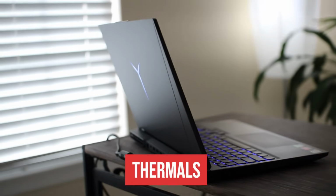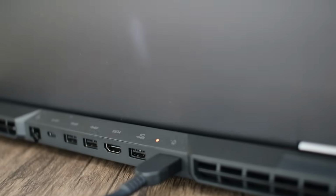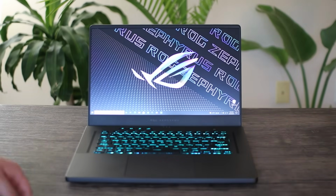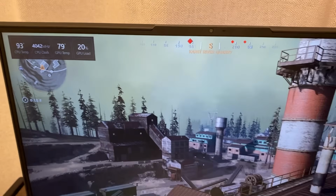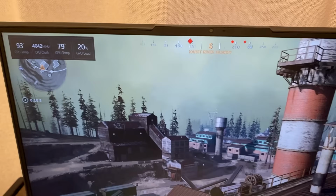I also want to talk about the thermals here. So Legion 5 Pro, I see a lot of praise out there for its impeccable thermal design. However, from my testing, it runs like most other Ryzen 5800H laptops. They get hot. I've noticed the G15 actually stays 5 to 10 degrees cooler in a lot of the same situations. So for example, here I'm playing Warzone and Legion 5 Pro is hitting in the 90s. And this happens pretty often playing Warzone, whereas the G15 will sort of range between the upper 70s and 80s range. Now yes, the Legion 5 Pro is clocking higher on the CPU, but that doesn't seem to come at much of a benefit to any frame rate, so not sure about that.